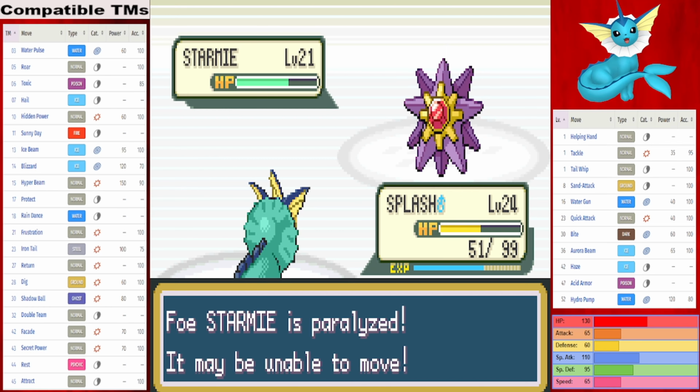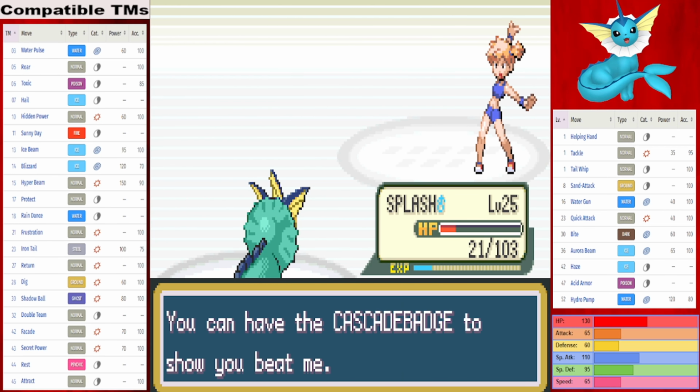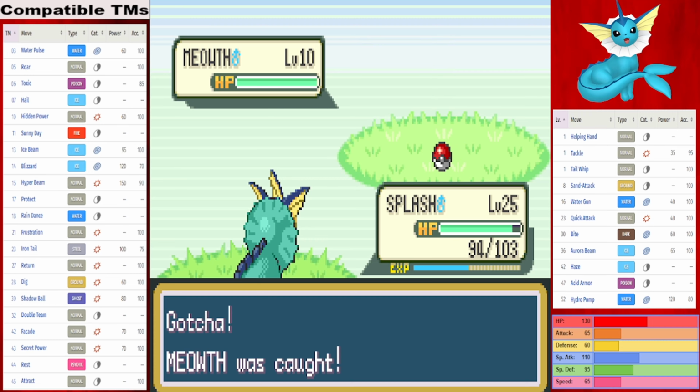Starmie is faster than us, but uses Swift, doing minimal damage, and Secret Power gets the paralysis. Let's go. And we go back and forth with Starmie as it uses Recover, but with only 17 HP left, we get a big critical hit, taking it down with 1 last Secret Power. 2 badges down and a nice new STAB move and Water Pulse for Vaporeon. On our way to Vermilion, we make a bit of a change up.